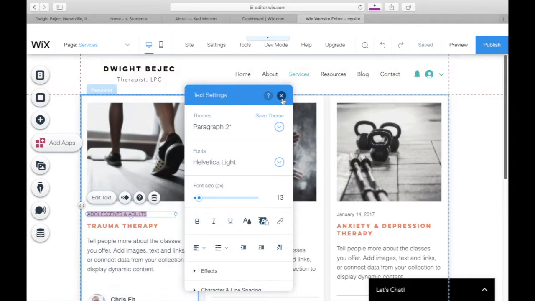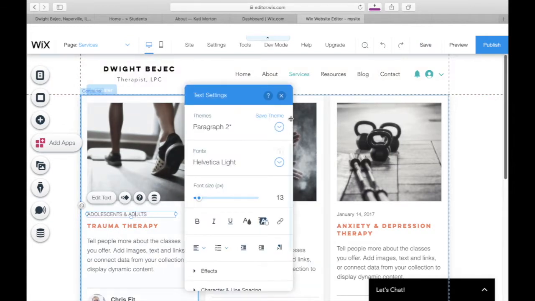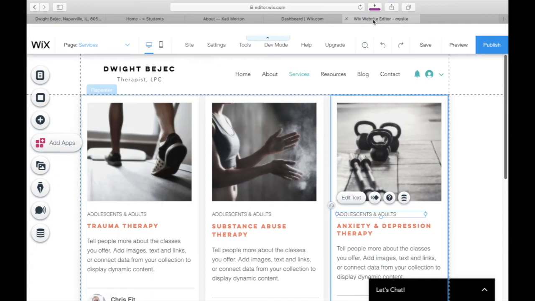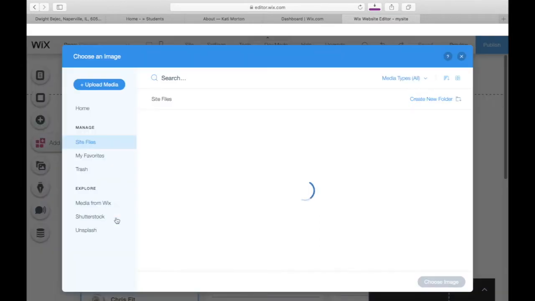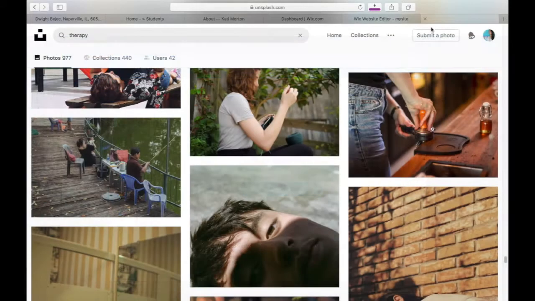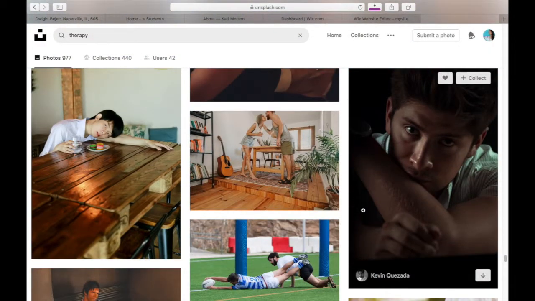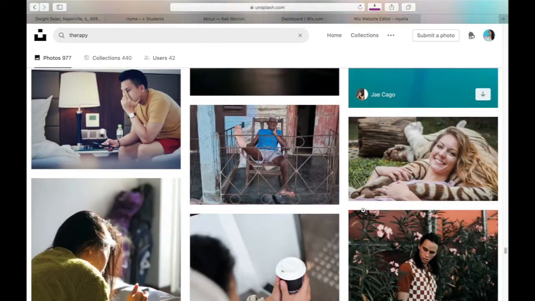So now what I want to do is change the images. I'm going to pull in images that I've downloaded with the client based on, again, this whole vision of the nature, outdoorsy feel that we're looking for, but something that relates to mental health. I love using unsplash.com or pexels.com, and these are just great resources for those of you who are looking to add some sort of visual element to your website.